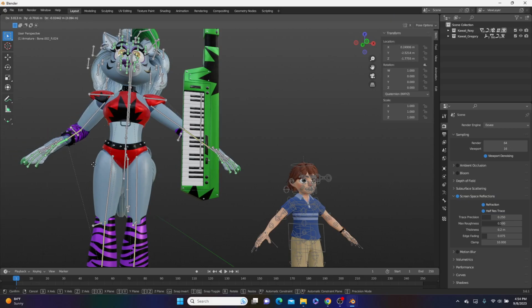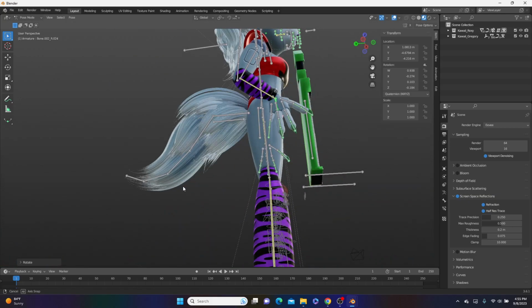I'm just gonna make a simple little pose. Just Roxy's hand on her hip or something.